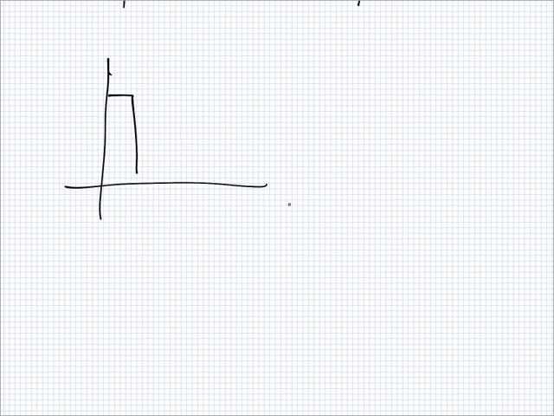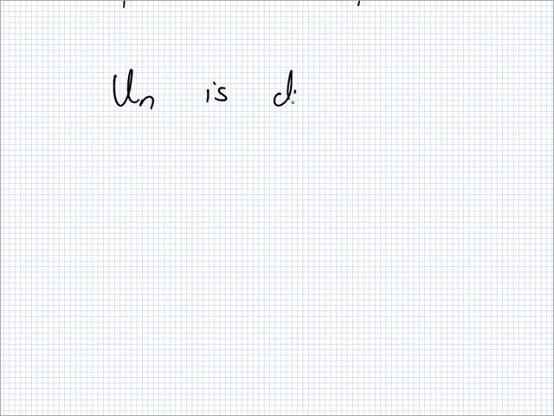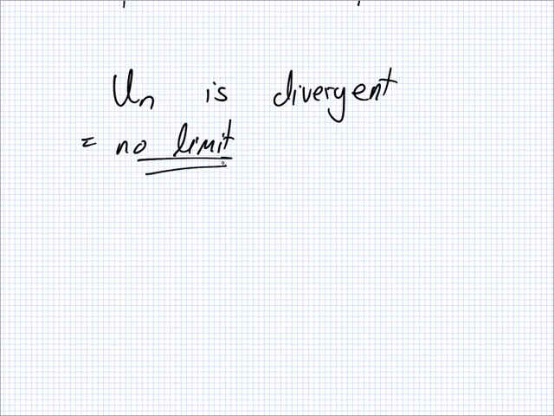Now, you mentioned that for divergent, you say that you go to infinity, like infinite numbers. No, because this is maybe the problem. So if I say un is divergent, that means there's no limit. And here, no limit means there's no number you can imagine so that un is smaller than it. Oh, but like the other one, you can imagine that it will reach 0. Yeah.